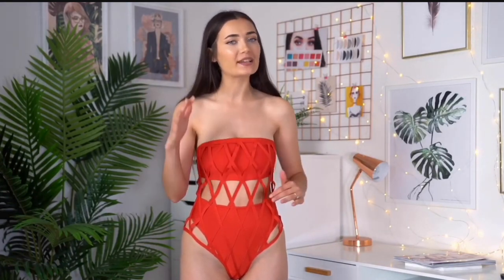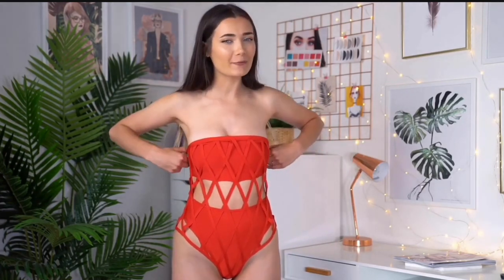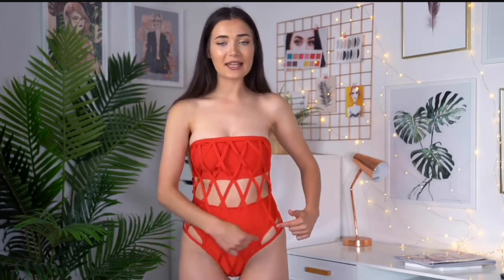I personally consider myself to have quite a short torso, so I thought length wouldn't be an issue for me, but this swimsuit is actually a little bit too short. Any sudden movement and it would literally fall down and you would see my chest, so I'd constantly have to pull it up. Apart from that, it is a pretty cool and unique swimsuit. I love the crisscross effect and the little details on the hip bone, but the length is really throwing me off.